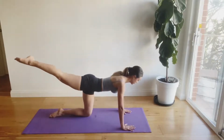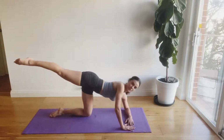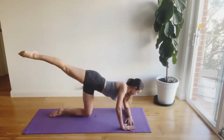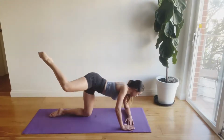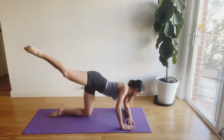You're going to come down onto that left forearm and square the hand. Take that slight rotation of the hip and knee comes in towards the outside of the elbow and extending the leg back up and in line with the body at the hip height. Let's focus on the lift of the tummy.